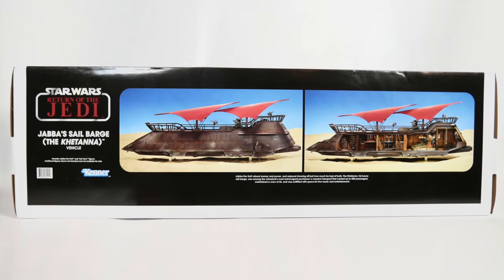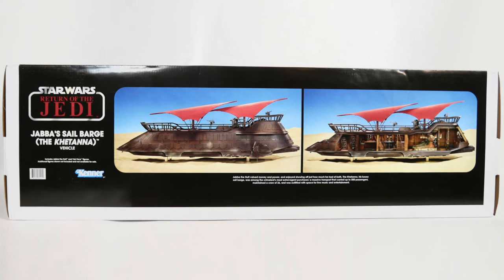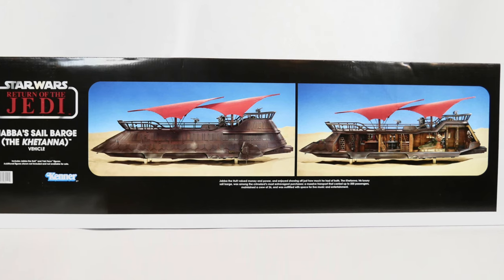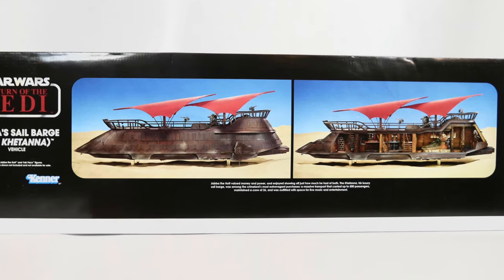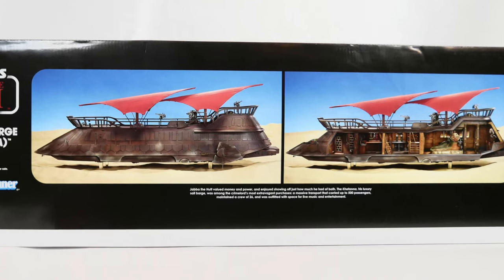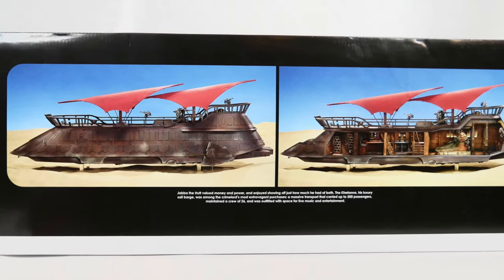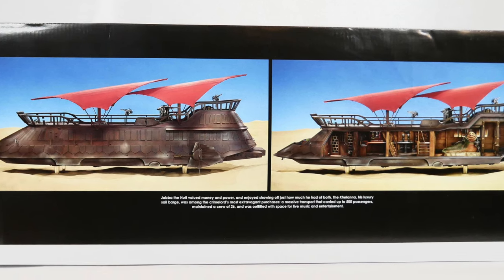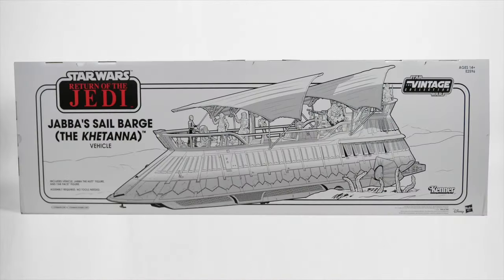Under the photos, it reads, Jabba the Hutt valued money and power, and enjoyed showing off just how much he had of both. The Khetanna, his luxury sail barge, was among the crime lord's most extravagant purchases. A massive transport that carried up to 500 passengers, maintained a crew of 26, and was outfitted with space for live music and entertainment. Finally, on the back, we have this line art version of the photo on the front, which is a common thing on the vintage vehicle boxes, and I find it very charming.